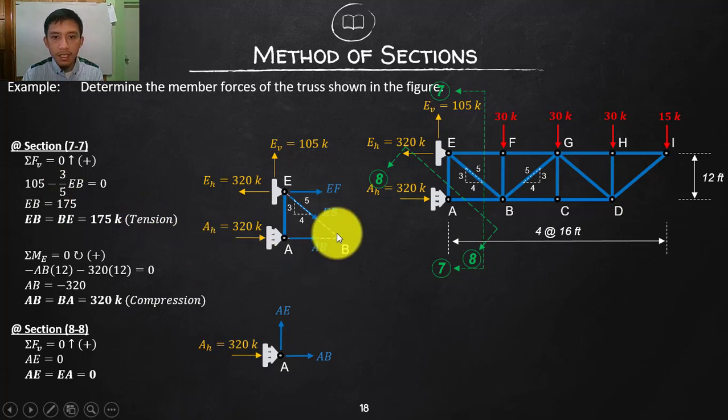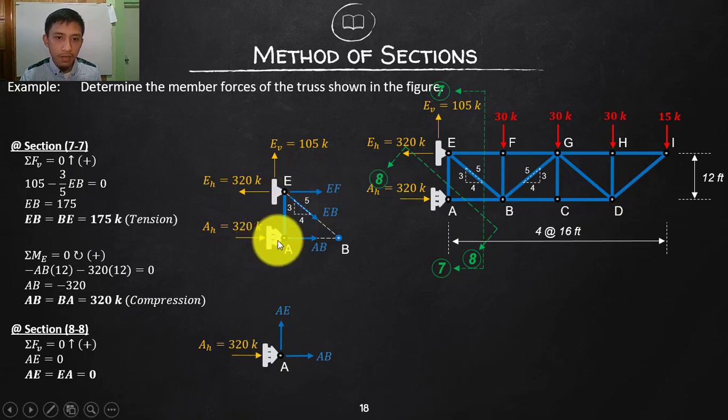And then the only unknown here is AB. So I will not be taking a moment at B, rather I will take a moment at E. Why? To cancel out your EF and BE, since actually we do not need those; what we need is AB, since that is what we will be solving. If I take a moment at this point E, the forces that have a moment are the unknown AB and of course 320. The rest are passing through that point, so there are no moments.